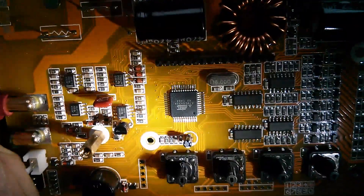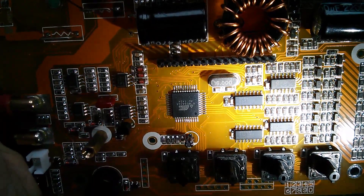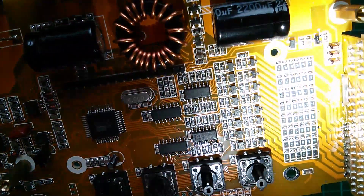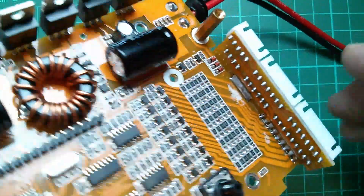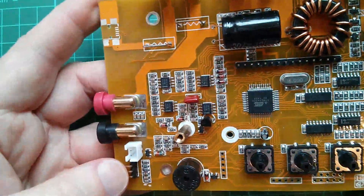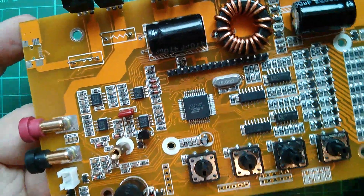We have an ATmega32A with a 16 MHz crystal, two LM324s, and some HEF4051s — I guess they're CMOS. There's a big matrix of transistors and then an enormous resistor matrix at the end. One thing I've noticed is that this balance charging board with all the balance charge ports isn't really supported at all, other than on the solder joints at the bottom — so when you press connectors in, it puts quite a bit of force on those joints. We've also got some LM2904s, an LM353, a buzzer, a big inductor, and a couple of caps.